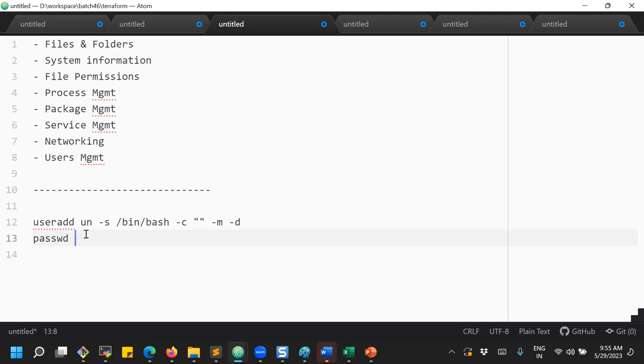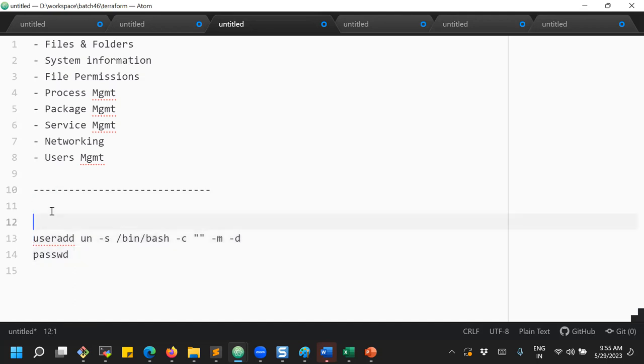So this is the user creation activity. How many systems do we have? In the 50 systems, you need to perform it. The activity is the same: creating a user by executing these two commands, the useradd command and the passwd command, or maybe some other commands which are required, whatever they are. After identifying the list of all the commands, we need to run them on the 50 systems.